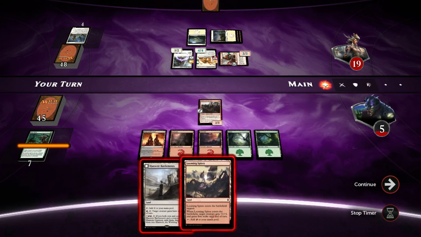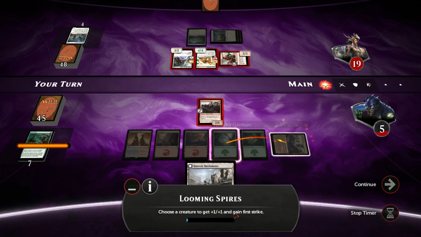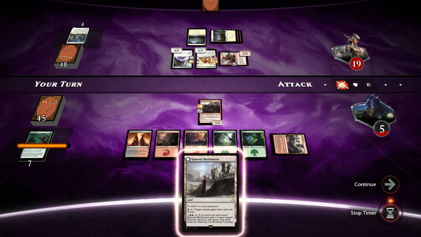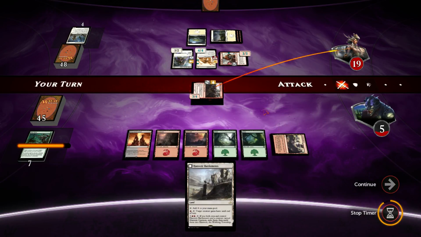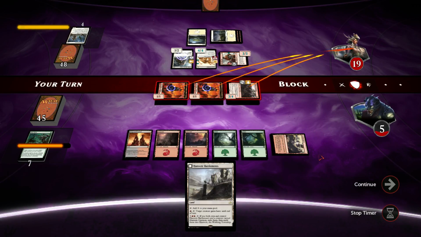Really? Okay, we've got Looming Spires. Okay. How does the Hanweir Battlements come in? Oh, I can't even drop Hanweir Battlements now because of this. Ah, screw it. Let's just confirm attack. Well, he just blocks this with this. That's it. That's a loss.